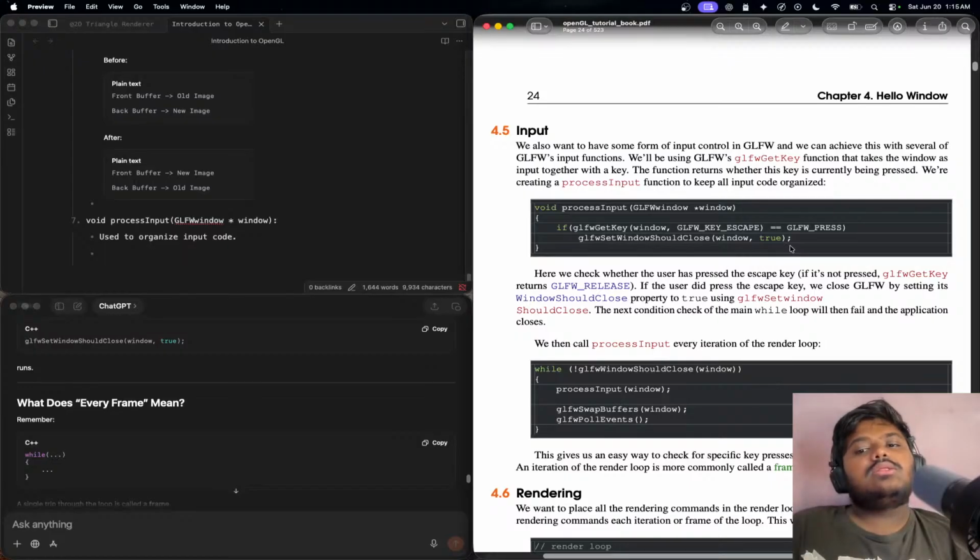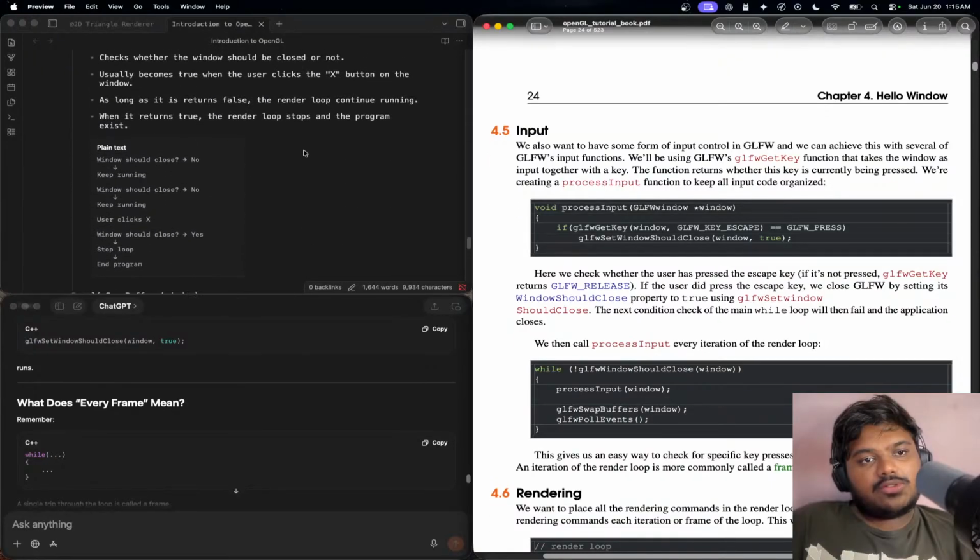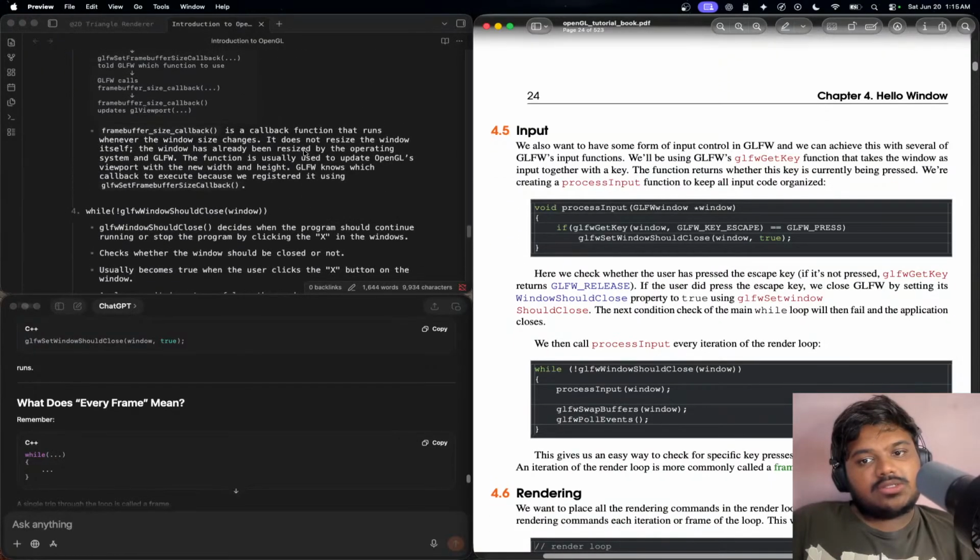No, we are running that. Yes, close the function. So it was kind of different than before, isn't it? I mean the function glfwWindowShouldClose.